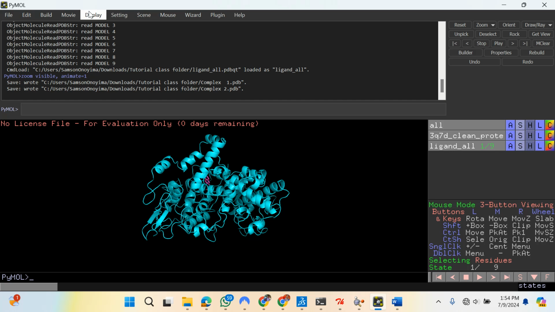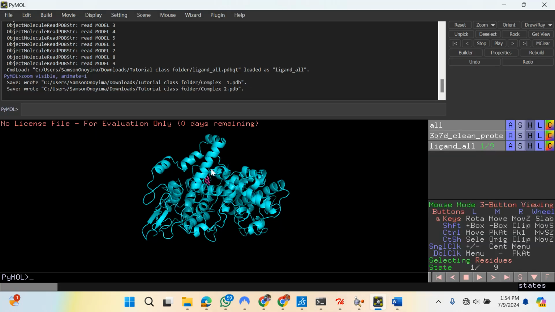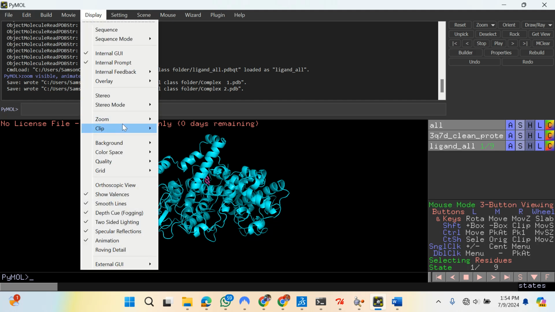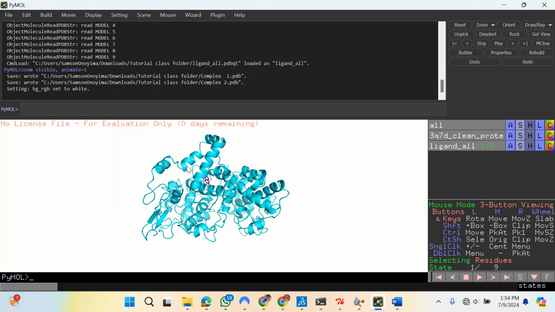However, let me change this background to a white color. If you're working on MS Word, which is always white, if you save this, you're having a black background. So what do I do? I'll go to display, I'll go to background, and I'll change it to white. Alright? Okay.